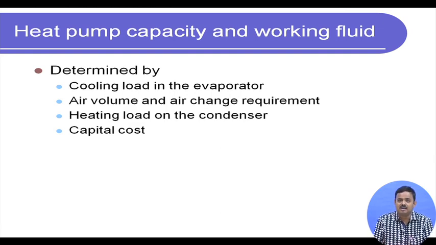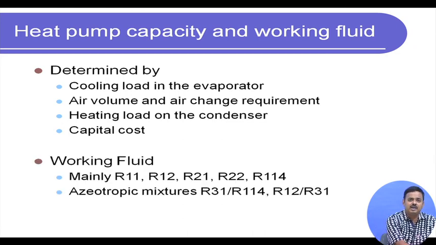How big a compressor do I need? What is the rating of the compressor? How big a heat exchanger do I need at the evaporator, at the condenser? What kind of expansion valve would I use, and so on. The working fluid typically can be our refrigerants. So, R11, R12, R21, R114 and all these are well known to us. Azeotropic mixtures of 2 or more of these fluids are also used as heat pump fluids.